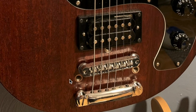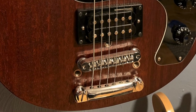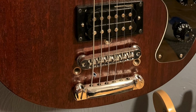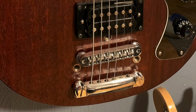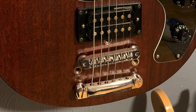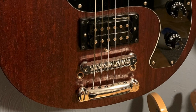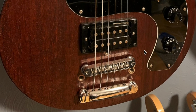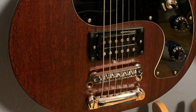But you can see the original tailpiece studs. I'm surprised they didn't fill those in or try to do something else with them. But then they had to install a regular bridge and tailpiece setup. Now, I'm not an expert on how to build guitars, but I'm sure they had to keep the 30.5-inch scale length because the fret spacing is already set for that or something. Otherwise, I guess you could have just converted it into a guitar, but I mean, where's the fun in that?